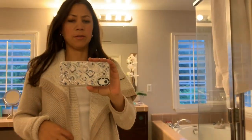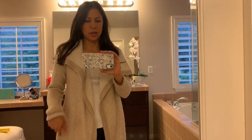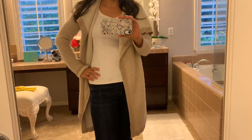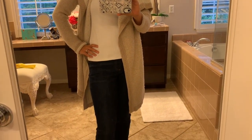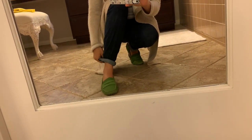sweater, I usually wear this during the fall season. I brought it out again because it's cold. So this is like a chunky fall sweater, and this is from Loft. And I love this sweater. It's really great. I love these oversized sweaters. So I just have this kind of look going on because we're also going to the park today. I normally fold both of them, but this is literally just out of the dryer.